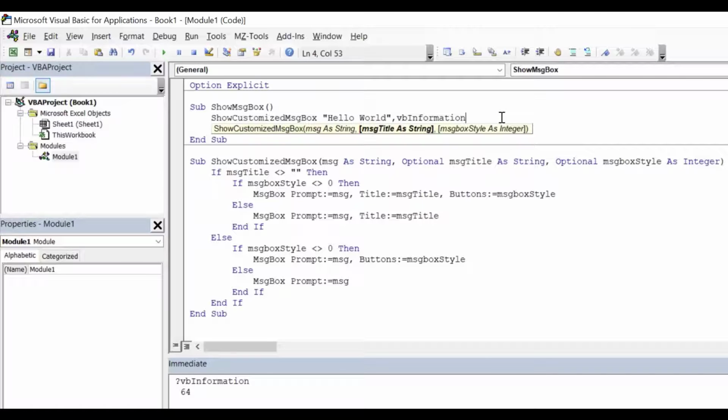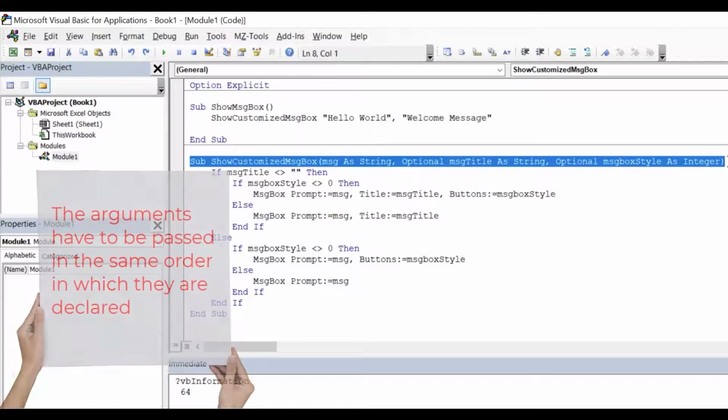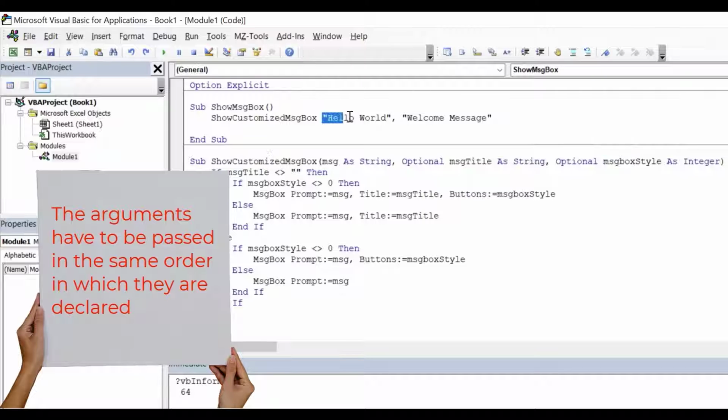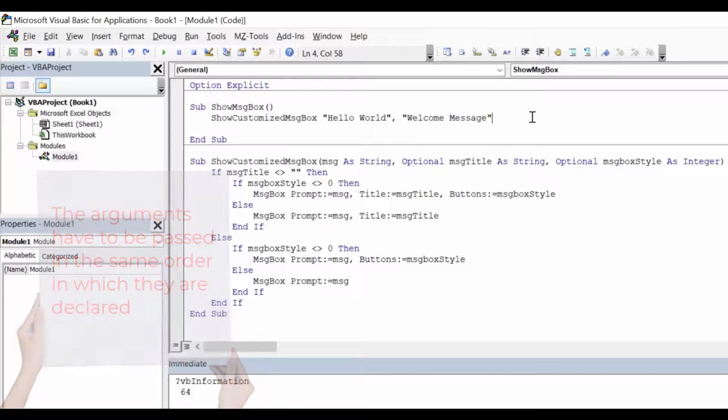I can't do that because it is expecting the message title. And if you don't want to specify a title, press a comma again so that it is blank. So remember, the arguments have to be passed in a particular sequence. For example, you pass the message, the title, and then the message box style.